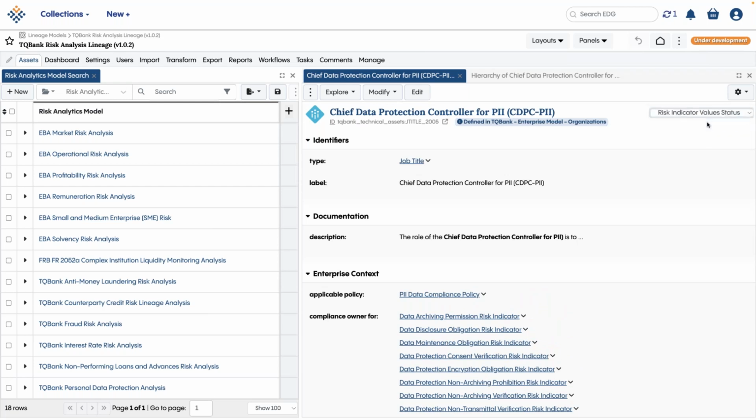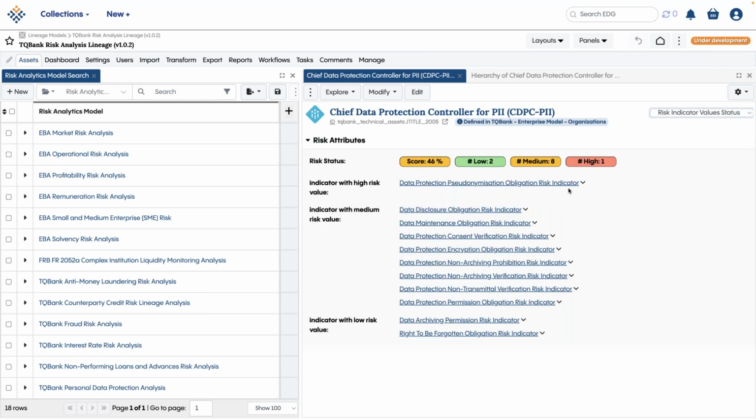So if I'm logged in, I can see that I've got one high here, two, because one has just changed and this update hasn't happened yet. And the medium is 8. They're all the medium, and there's one. Sorry, I got that the wrong way around. Low is 2. We just put it high, medium, low.